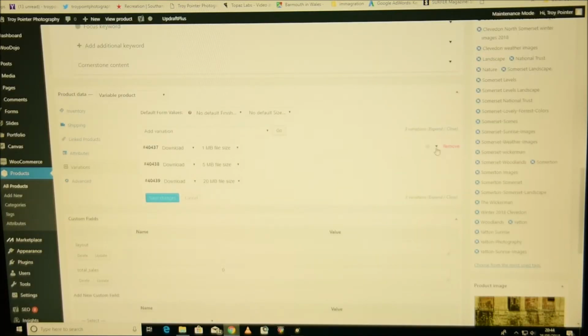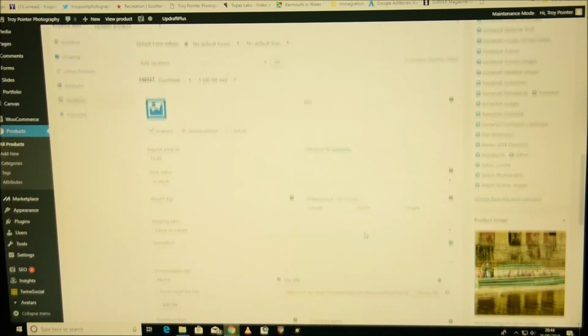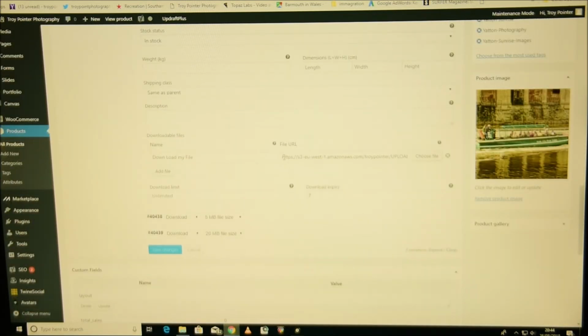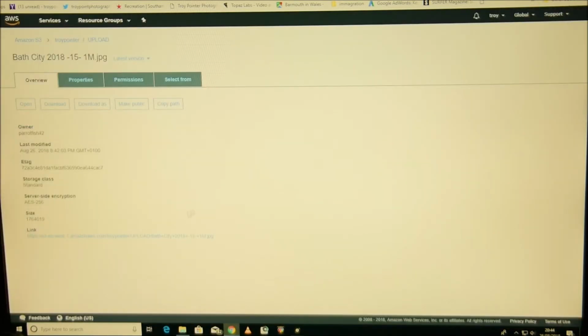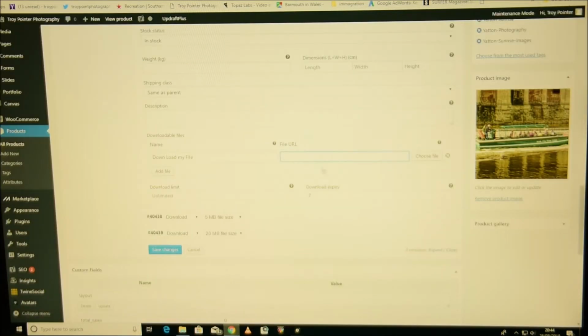So we're going to click the 1 megabyte category, and there is already a URL inside that category, and what you do is delete that. You go back to the Amazon website, copy that link and paste it into the download 1 megabyte section in your website.